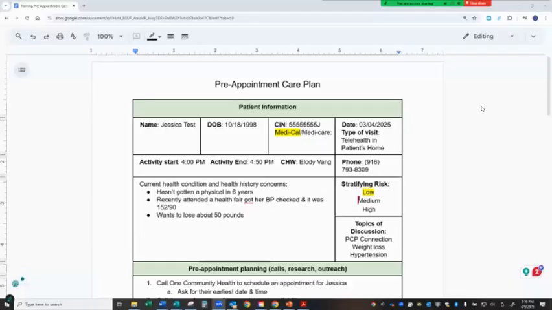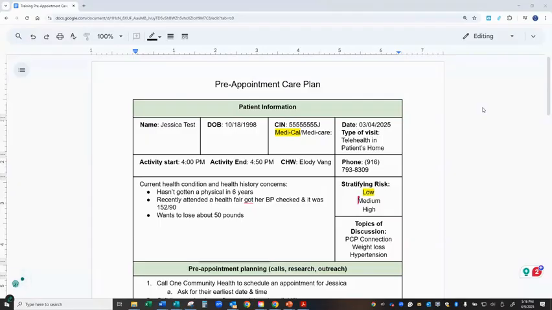Here is the pre-appointment care plan form, and this is what you will be filling out after each successful outreach attempt with a member. What I mean by a successful outreach attempt is if you call a member and they follow through with the objective of the call, whether the objective be a new member Medi-Cal outreach screening or a needs follow-up. So going back to the form, the purpose of this is to plan out your next steps to the member, which would most likely be a follow-up outreach.